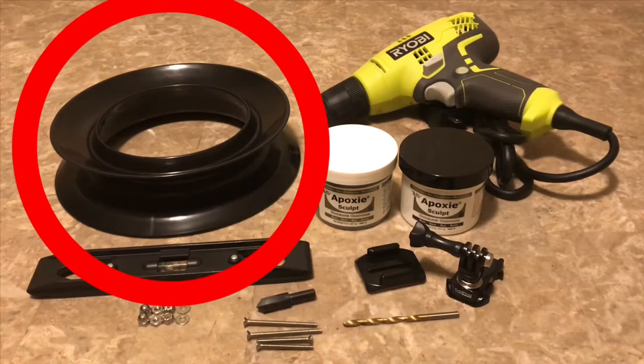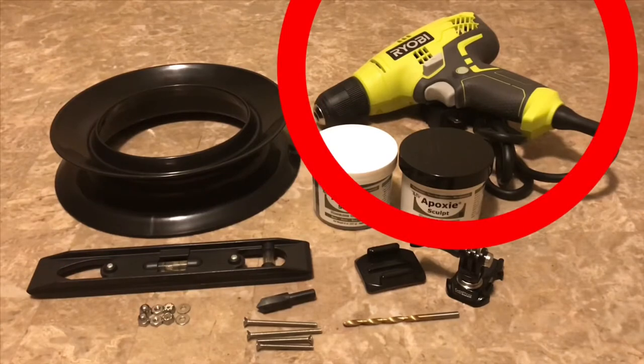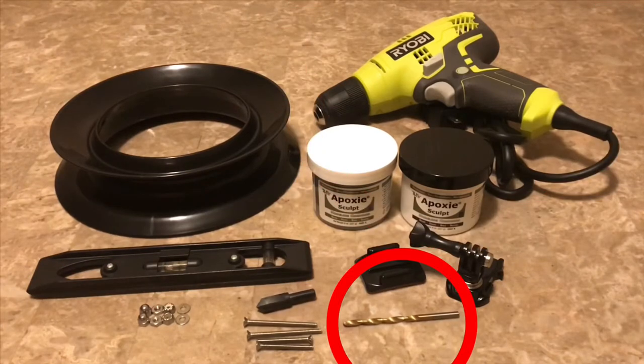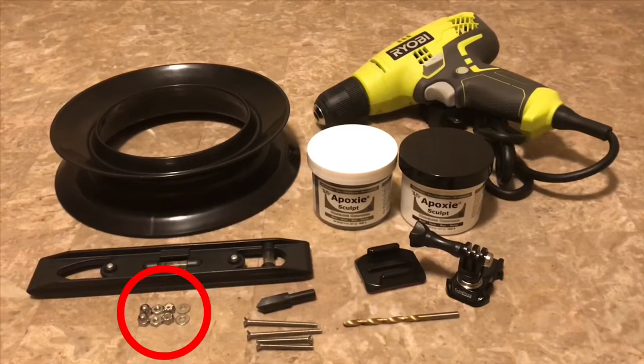I got the Cuban Yo-Yo blank, which of course is the essential. I have my drill, and a drill bit, which is 5/32 if I'm not mistaken. That should be the equivalent to a size 6 bolt, and I have a couple of different sizes of the size 6 bolt, the 2-inch and the 1.5-inch. Like I said, I don't know exactly what I'm going to need. I got a couple of washers, a couple of lock nuts, a couple of regular nuts, and some cap nuts. So that's going to be playing it by ear.